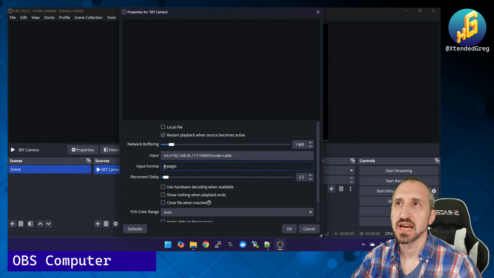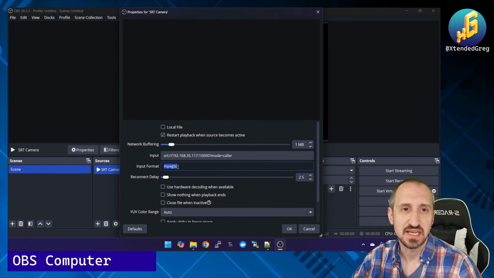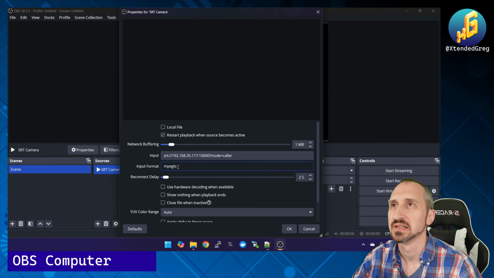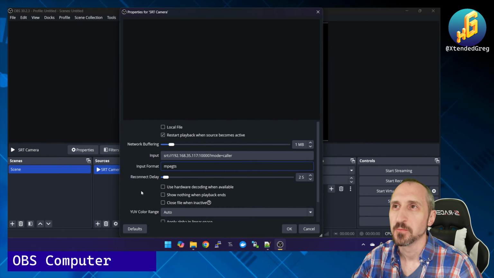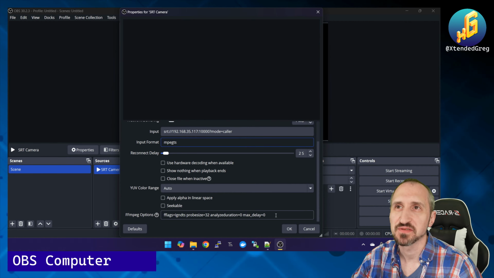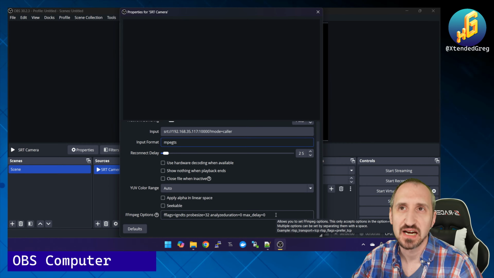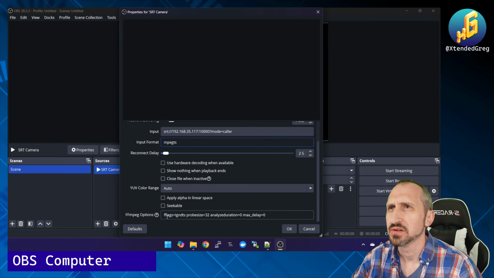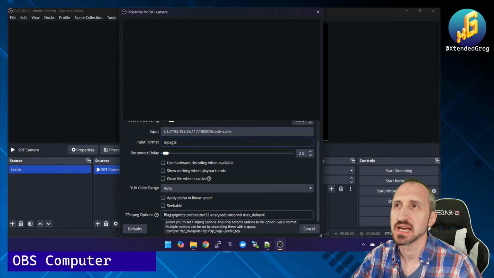Now, SRT operates over MPEG-TS, so for our input format, we're going to put MPEG-TS. It's going to determine all of our codecs automatically. Now, we do need to specify a few things in order to keep the delay minimal. In this particular case, I did fflags=ignore DTS.